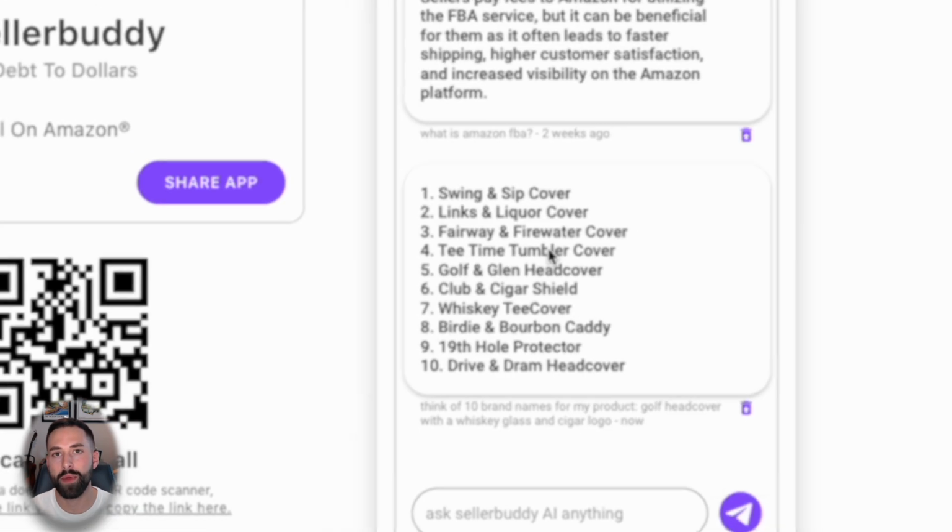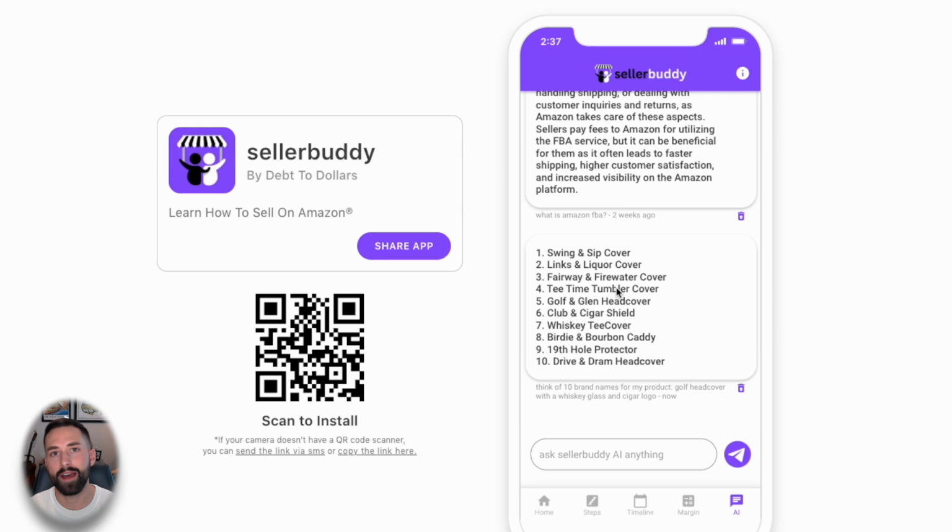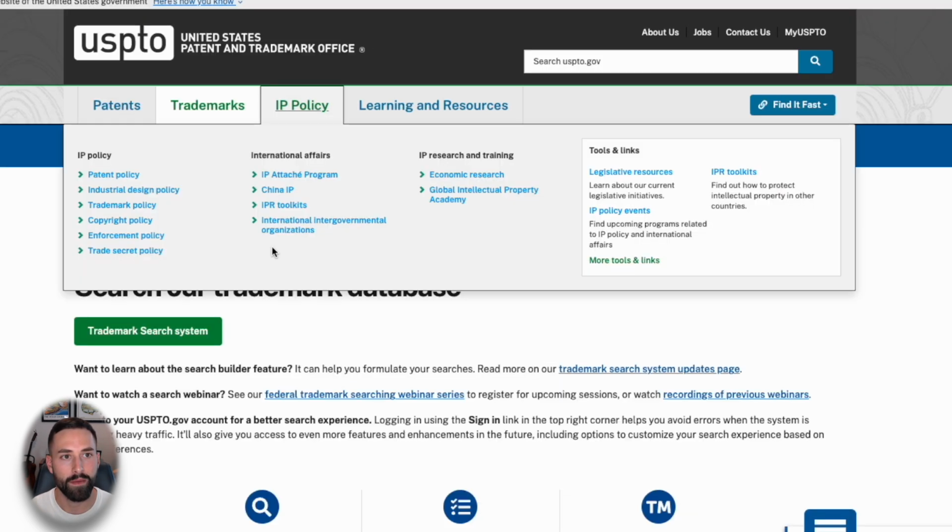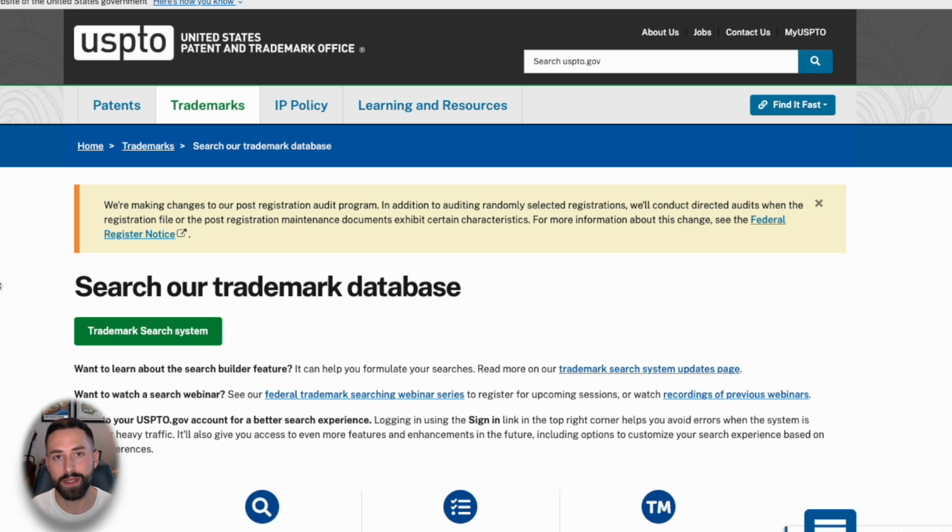Okay, so once you have your brand name, I'm not going to use one of these just because I already have my brand name of Vivere in mind. We need to go ahead, before we even get to our trademark application, and check to see if anyone else in the United States trademark patent system is actively using this trademark, or at least is in the process of registering it. So to do that, you'll see a link down in the description if you're watching this on YouTube, or if you're on the course, check out the link that's at the bottom of this video. Go to USPTO.gov, then trademarks/search, and you'll see this green button. Go ahead and select this.